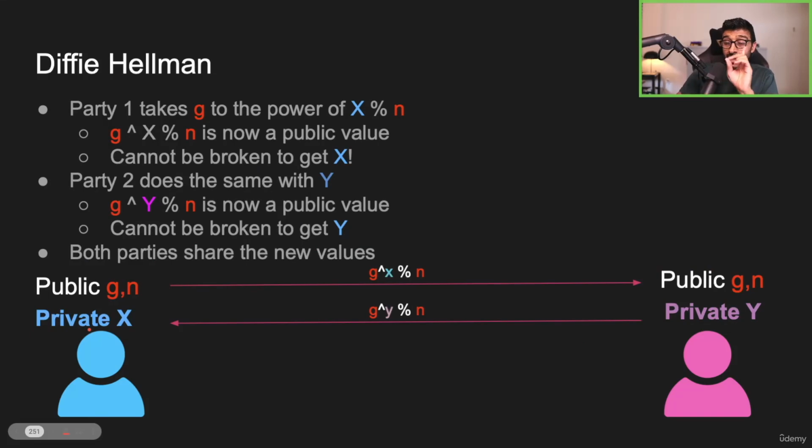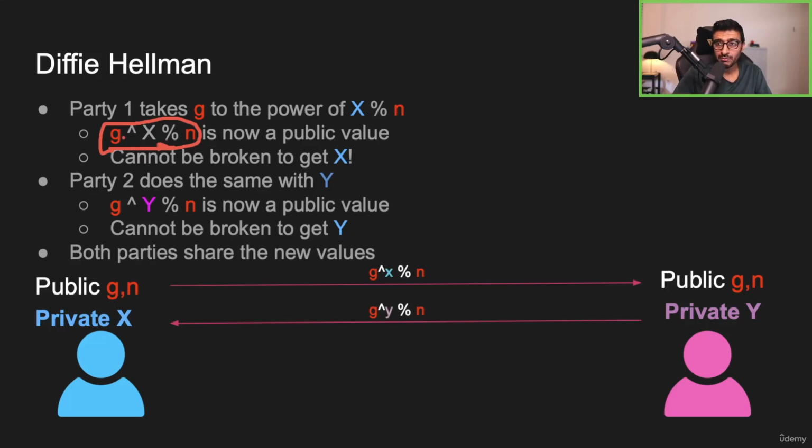And here's what we do. Party 1 takes G and raises it to the power of X and does a modulo of N. So this is what you get: G to the power of X modulo N. And they send this. Knowing this number, you cannot get X. Like, try it.